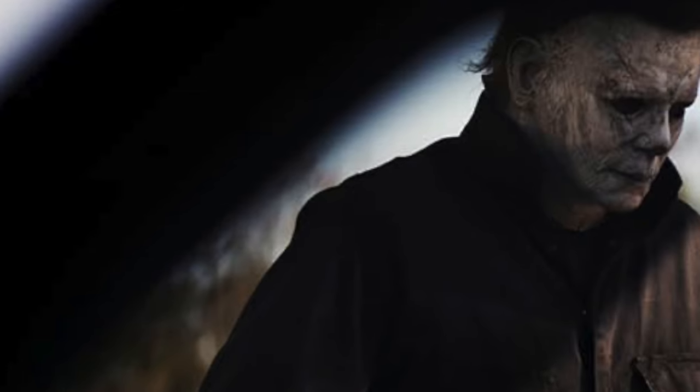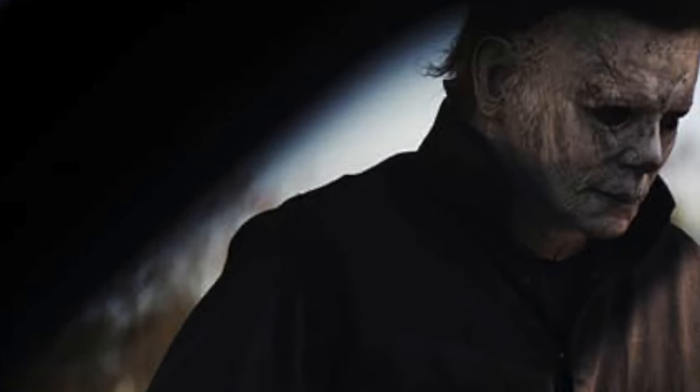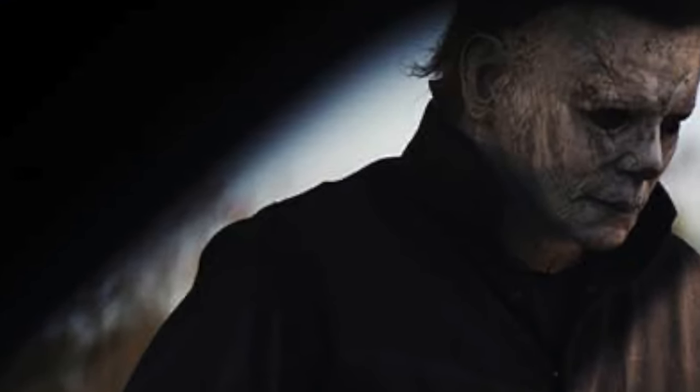What can I say? I think this is the best Michael's mask has looked since the original. It's got 40 years of wear on it, but it still maintains that level of intrigue and fear that was so prevalent of the original. Christopher Nelson truly understood the assignment, and it makes me so happy that so much effort was put into getting the look right. Everybody involved knew how to make it work.